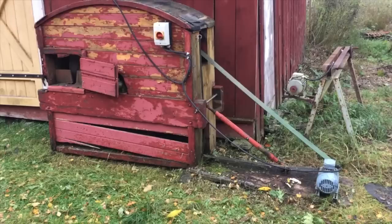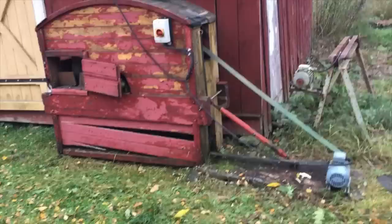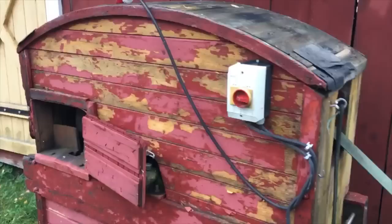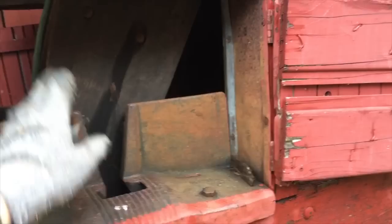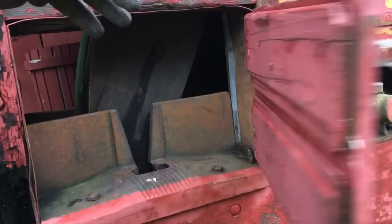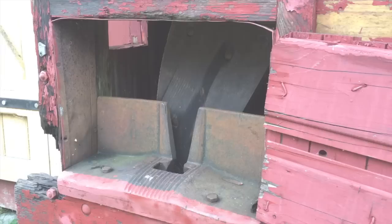Now that we have dug out the machine from this corner of our property that was very much not taken care of, I would like to show you the different components this machine is made out of. The whole machine is driven by an electrical engine, and you see this belt that goes inside this box, which is basically just a protective box — partially for the weather, partially for safety. Inside that box, which is the heart of the machine, you have a big heavy flywheel. There is an opening right here and the exact same opening on the other side of the box, and that's where you put the firewood that you want to split.